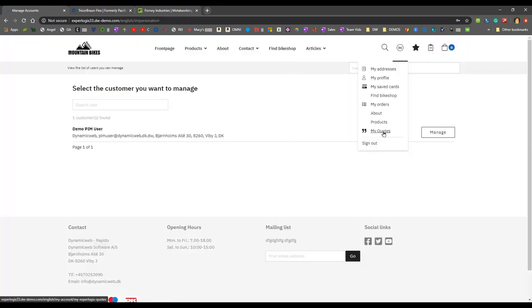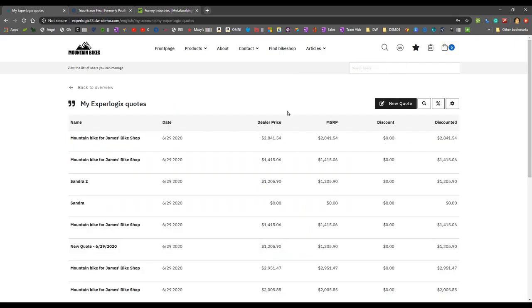And just to show you, to do a quote straight through it over here. Right now, this screen, we're still inside of Dynamic Web, but it's retrieving this information from a CRM that Explogix is integrated to as well. On this view, as a demo user, I'm logged in as a salesperson, and I could start a configuration on behalf of a customer. And the good thing is that this configuration, once saved, is saved as a quote, and it could live over here, or it could live inside of CRM.